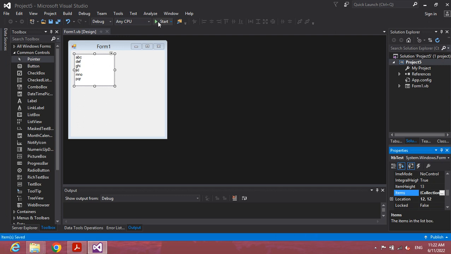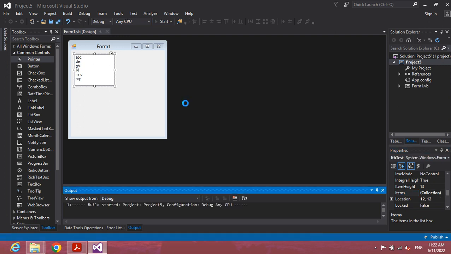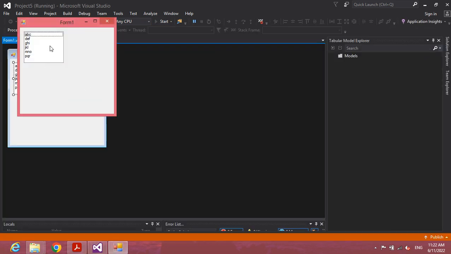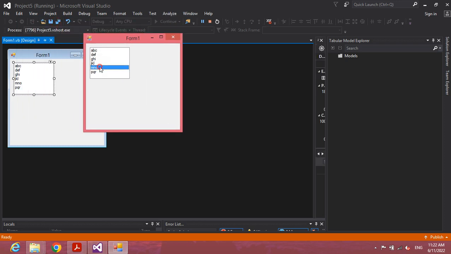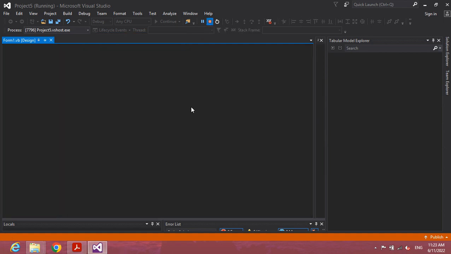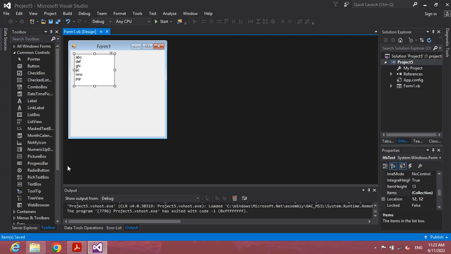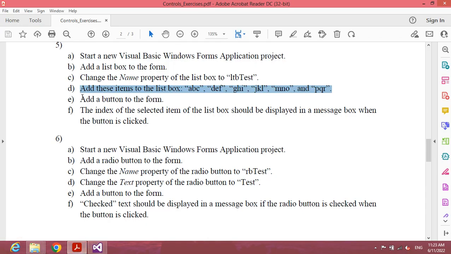So if you run our application, then you can see these 6 items. So you can select any of the items. Add a button to the form.